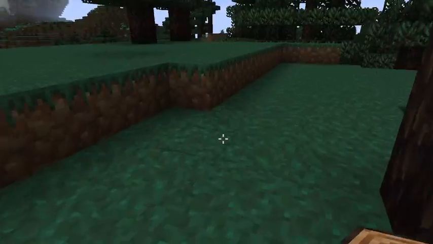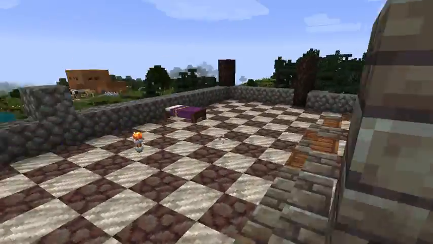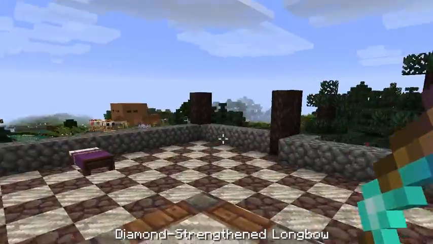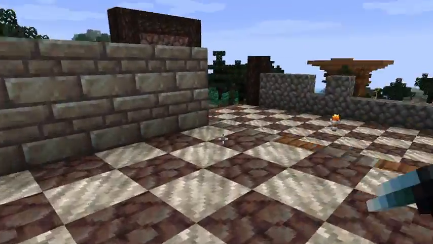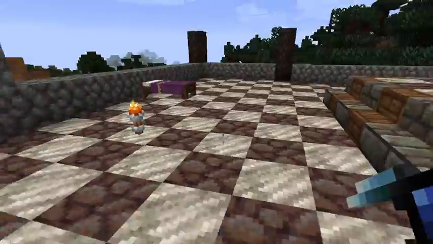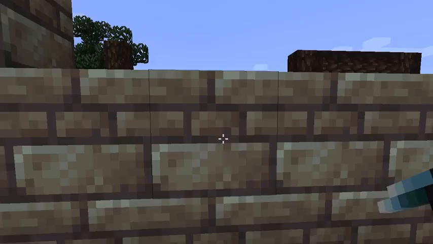Maybe. I'm just saying, I'm debating something real quick, okay? That's all. What should I use for the inside wall and the outside wall? Stone bricks for the inside wall or something else? You know what I mean?